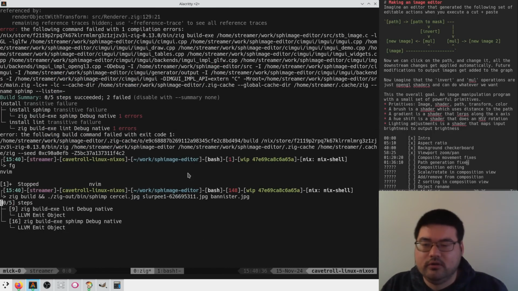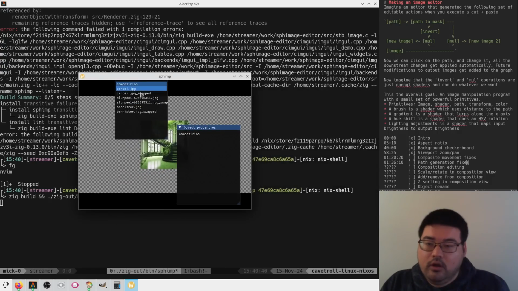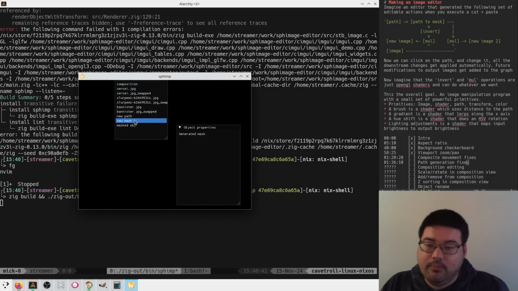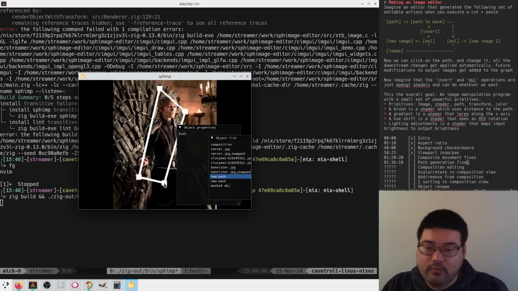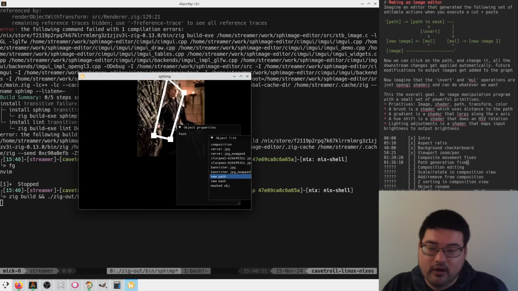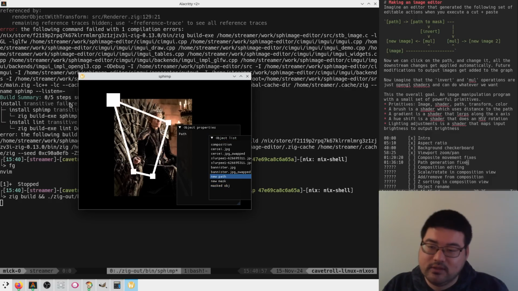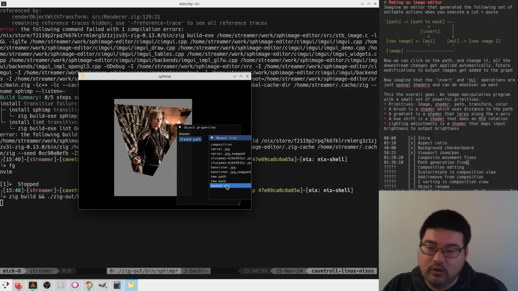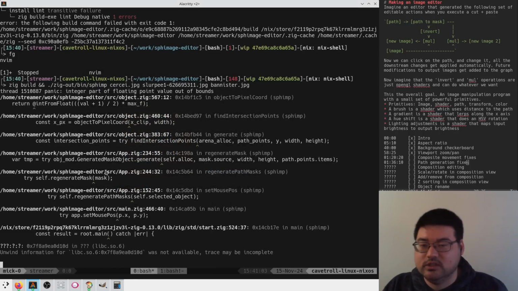Okay, so let's start now without any zoom. We create a path and we edit this thing, right? We know it's going to be wrong, but can we at least see what happens when we zoom in and pan around? So now it's staying in a fixed spot here. Now, if we look at the mask, that is surprisingly doing what I thought it would. But the movement of this thing is not working right.